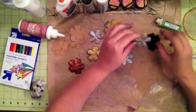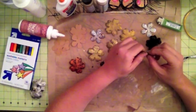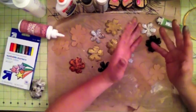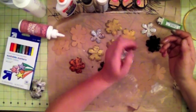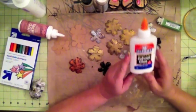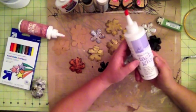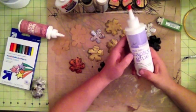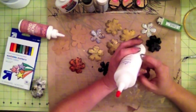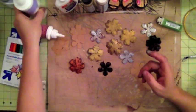I'm also going to test it out. Now I do not have the original tacky glue. All the videos that I've been seeing on the internet have to do with using her original formula, her original tacky glue. I have Elmer's Glue, so I'm going to test this one out. I got another one, Jovan Craft Essential Real Deal Tacky Glue. It's not the Arlene, it's a different one, and it's actually more watery. It's very watery. So we'll use this one.